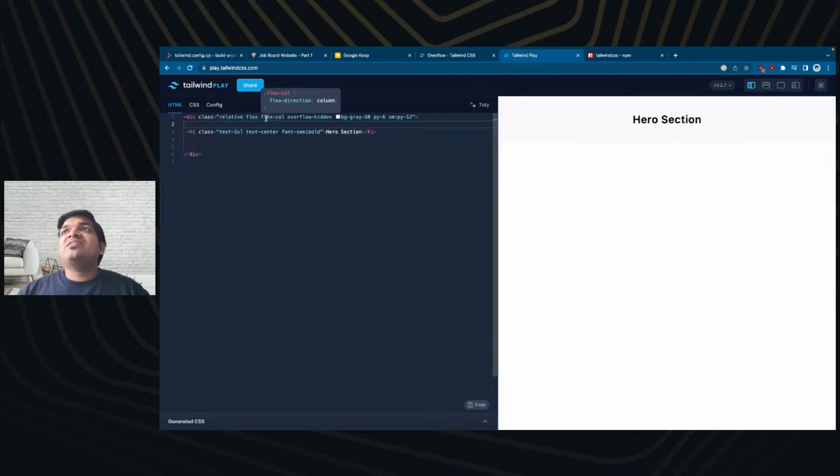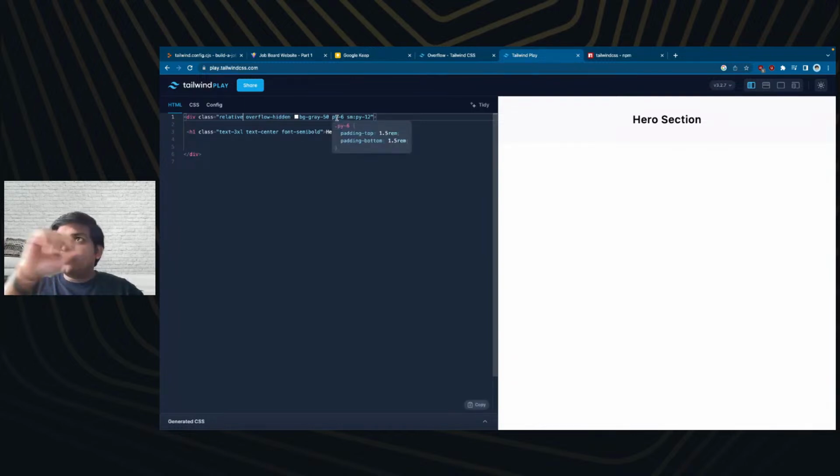Flex and flex col. Can I delete it and see what is happening? Nothing changes for us. The next is py-6. What is it doing? py-6 adds padding top and padding bottom, basically spaces on the top and the bottom.